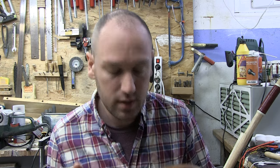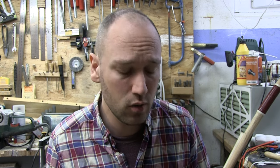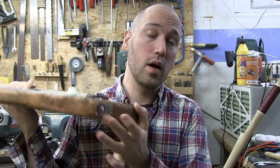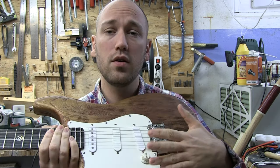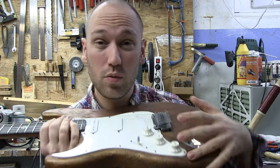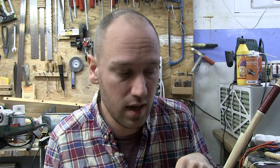And then you just add the electronics the way I do. And the only thing you really need to buy new to make this mod is, well, obviously an extra output jack if you go that way, or a new stereo out jack. You need a new volume control and a new three-way switch. And possibly a capacitor for the tone. But other than that, there isn't that much you need if you want to make this mod on one of your strats that you already have.